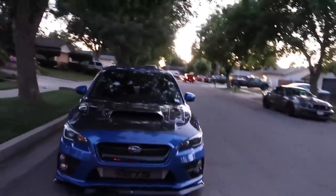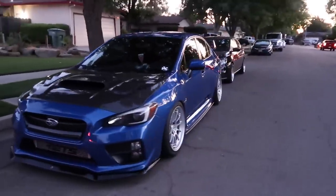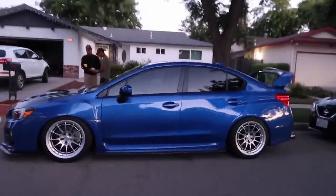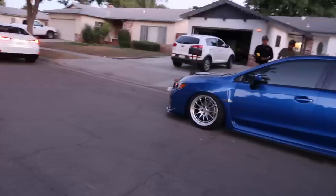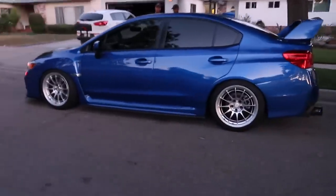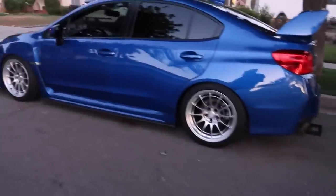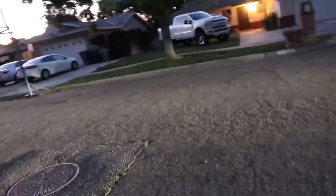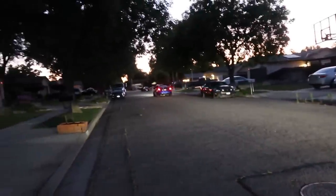Damn, so this STI just got a fresh paint correction. Looks amazing. What do you think? Looks really good. Absolutely fire. If I didn't get an Evo, this car would probably be sick to have. I see you with one of these. Yeah, I would get one 100%. Here, the two-step. Hey, the 5.0 versus that car would be a good race. It's kind of the same. Yeah. That's hard.